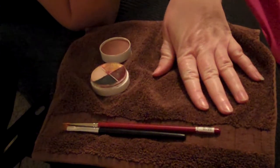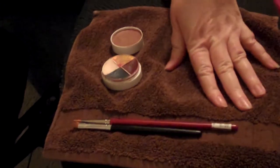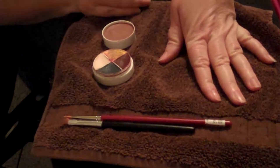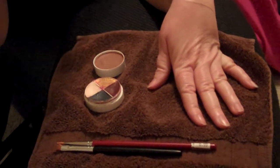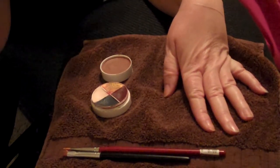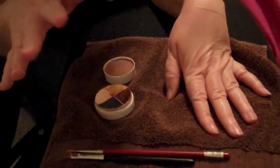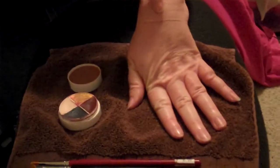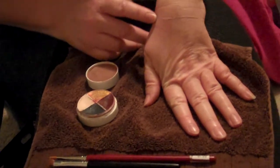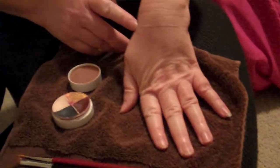All right, this is a little tutorial on how to make wrinkles, kind of the do's and don'ts about wrinkles. The colors that you're going to want to use are like 3 to 4, if you want to be really, really old, 5 to 6 shades lighter than your foundation and darker than your foundation. And the other thing is you want some really good brushes that are nice and thin, because a wrinkle consists of a line of shadow and a line of highlight right next to each other and really, really thin.